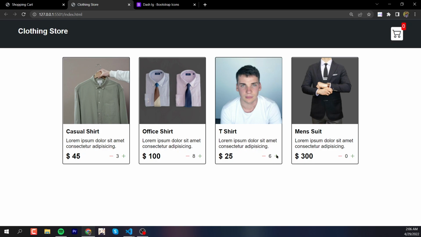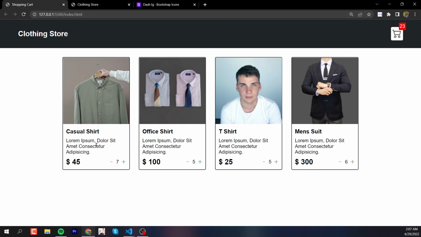Okay, now the next thing that I want, guys, is that every time you increment the thing, what will happen is, these are the numbers here, 3, 8 and 7. So we're gonna add all the numbers together and then we're gonna display it here. Since currently it is 0, we're gonna add all the numbers and put it here just like this one. Look at this. If we add all the numbers, it's gonna be 23. You see, if you decrement the thing, it's working here. If you increment the thing like this, look, it's working here as well.